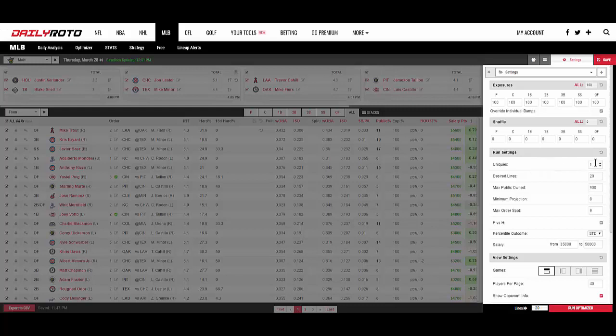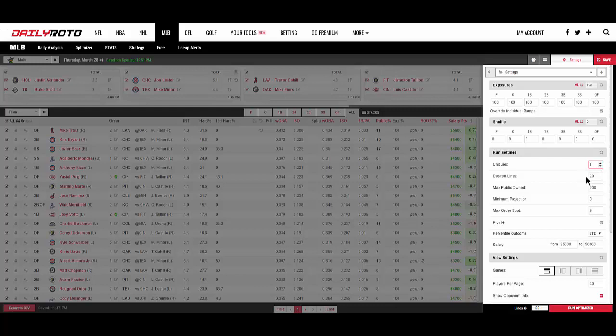You can also do that with uniques, and uniques is a feature that sets the number of players in a lineup that must be different from the lineups already created. So on DraftKings, you have 8 hitters and you have 2 pitchers, so you have 10 players. So if you had one unique as your setting, the second lineup could have 9 players overlap. One player would have to be unique. You could bump this up to 3, 4, 5, 6, and that will naturally start to create more diversified lineups as players in lineups are changing more frequently.